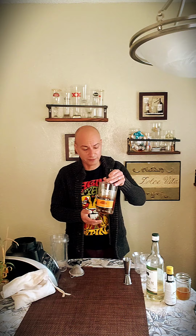Think of it more like, you know how the French like to do it. They like to make everything more refined. This is more along the lines of a brandy made from fresh pressed cane juice. It's really smooth, still aromatic, still very agricole, cane sugar notes, still got that grassiness to it, but just a little bit more refined. And for a cocktail, I find that it works good for this.